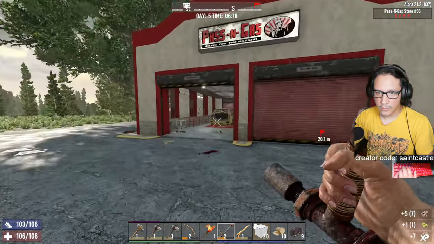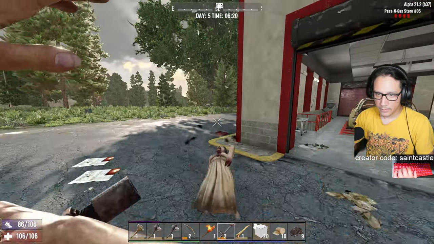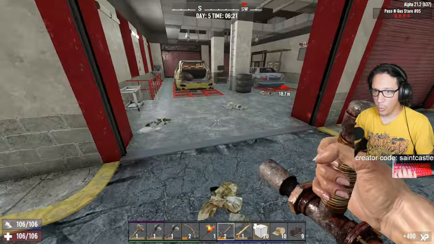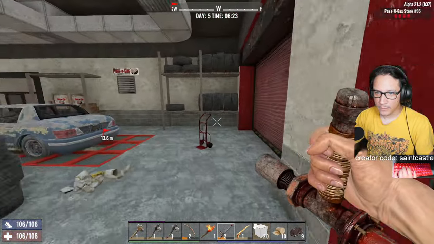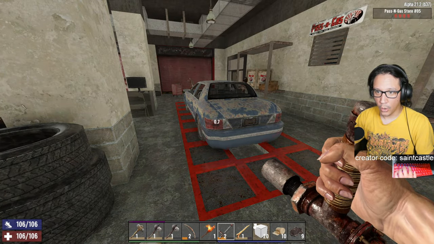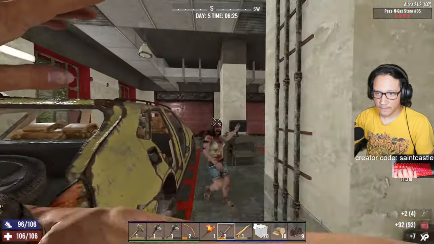Oh, this is open. Wait, what? Oh, hi. Oh my god. This thing hits so fast too. Wow. My new favorite weapon. Uh-oh. Oh my god. Oh, this is bad.